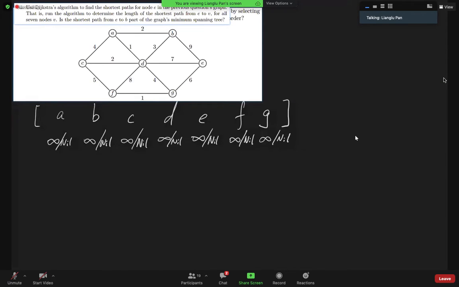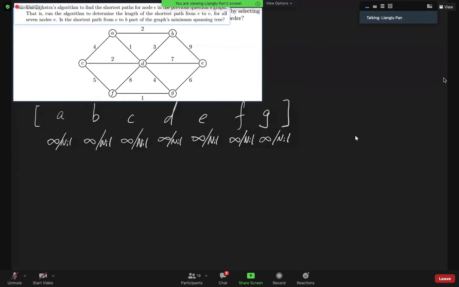And we're also going to use another array to keep track of, if we are able to reach a particular node, where did we come from? So we want to record the previous node before reaching each of the nodes. This will later help us to construct the actual shortest path from our starting point to any of the nodes.